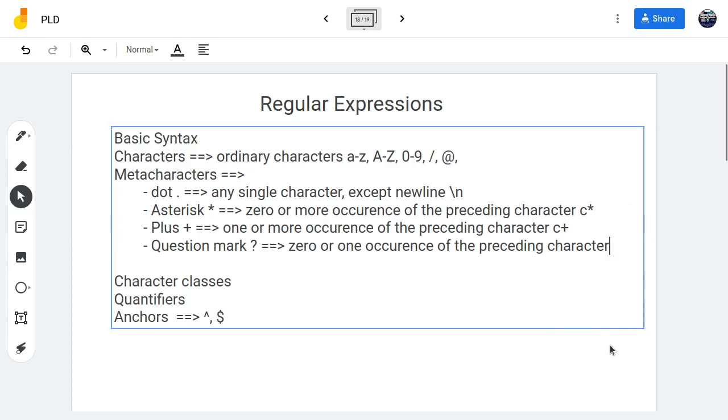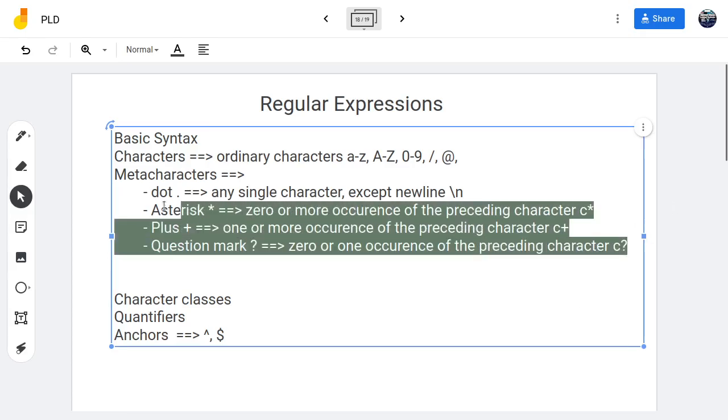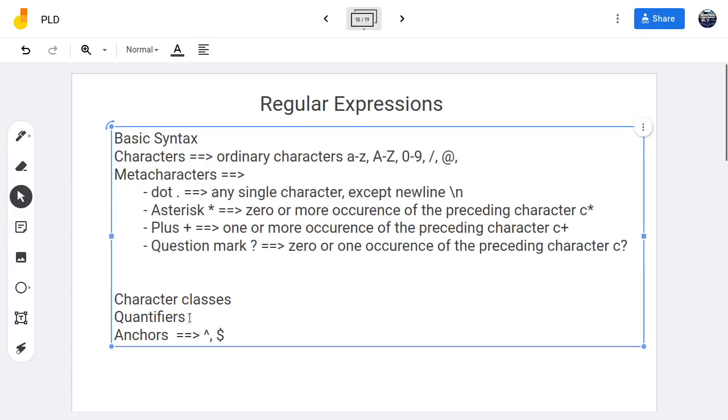Okay, that means if I have C question mark, it makes C optional. In other words, you can either have the C there or you can not have it there. Don't worry, it will make more sense as we practice. And then we'll learn more as we make progress. I don't think I have enough time to start talking about all of them here right now. And these ones you can still refer to as quantifiers, because quantifier, quantity, they determine the quantity of something, right?